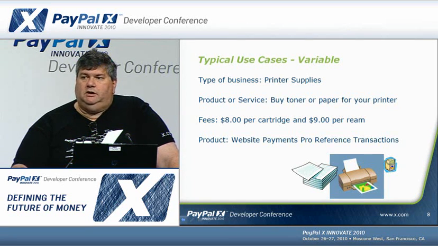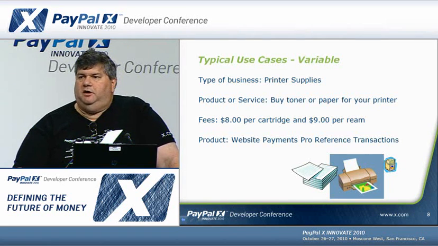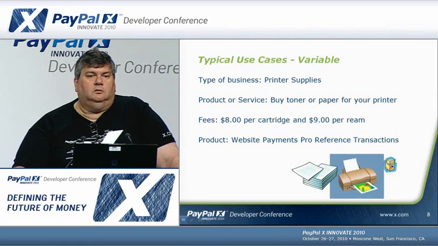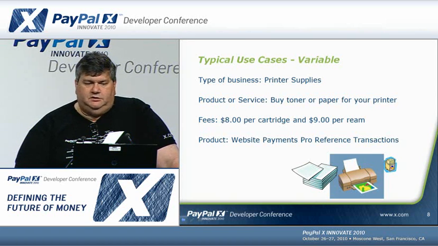Or you could set up a billing agreement with purchase, which means I'm going to order today maybe 2 cartridges and 2 reams of paper. Here's the dollar amount, and I'm also going to give approval or permission for you to charge my account in the future for the next order. And in that mode, we'll give you back the billing agreement, and you'll have that available. So those are 2 sort of use cases for that.